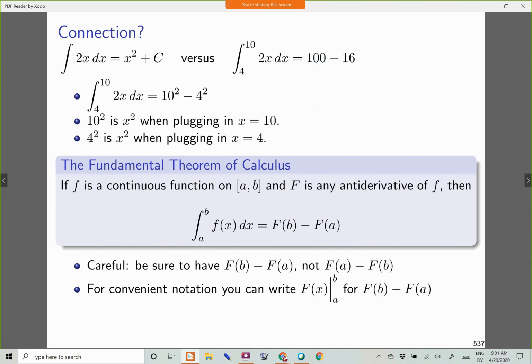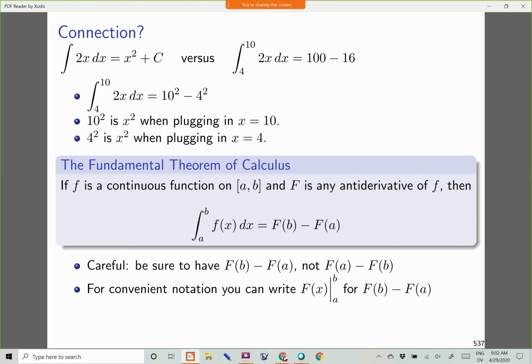For notation's sake, another way to write capital F of b minus capital F of a, if you'd like to, is to write just your antiderivative function, capital F of x, and this vertical pipe, and then a b above and an a below. It's just notation, okay? Like anything else with notation, we just got to get used to it. So I won't use it right away on the first example or two, but you'll see me start to use this so that you can get used to it. And if you don't like the notation, you don't ever have to write it yourself. You can always write it this way. I just want to show you your options.